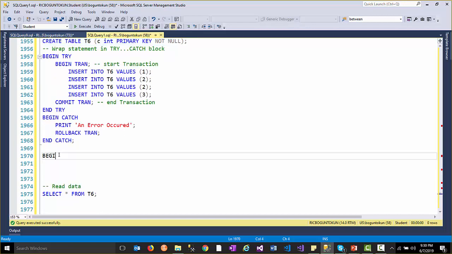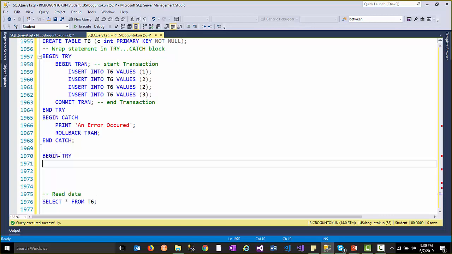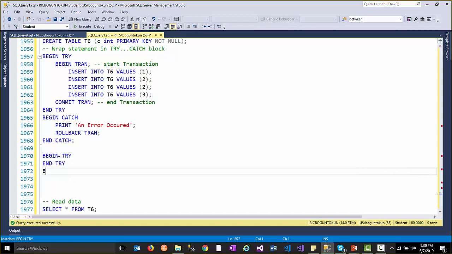So begin try, end try, begin catch, end catch. Okay, so we have our try catch block.